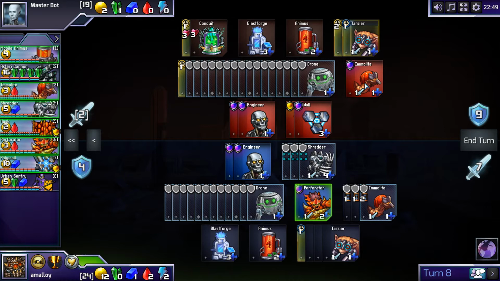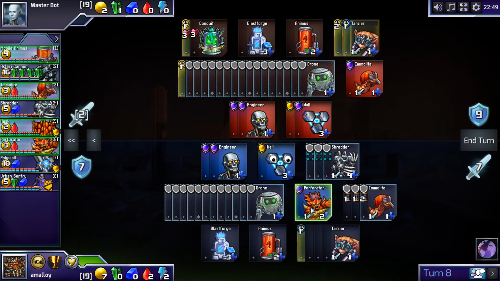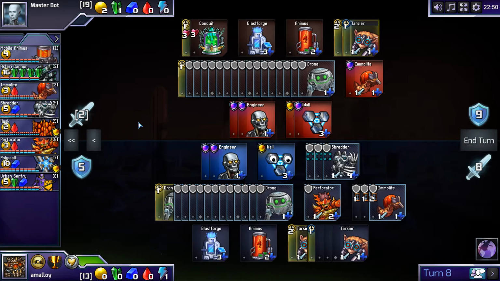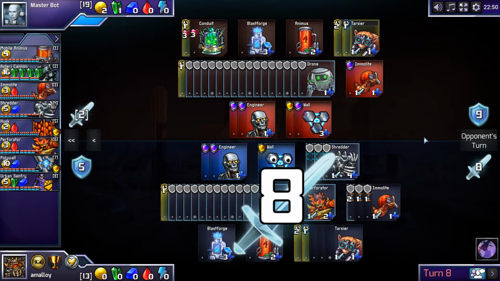Right, he is actually keeping the Immolite. Let's build a wall now. Ah, this kills the Immolite, of course. Very good. Well, I don't need the wall too badly. I guess I do. Let's just build a Tarsier and a drone, since we are spending our red on that Perforator click.